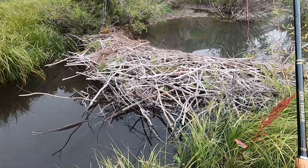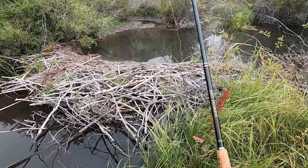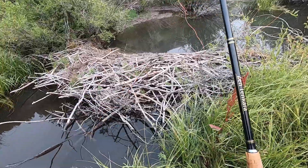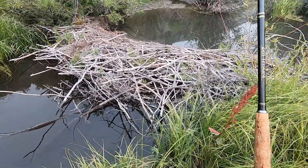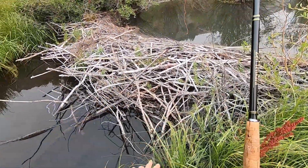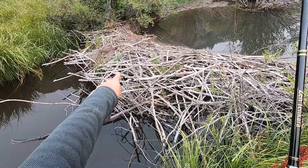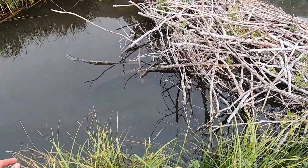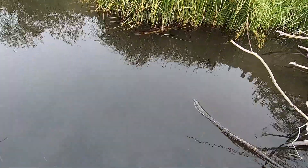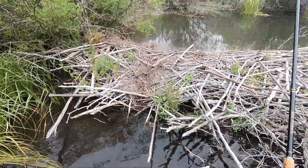What's my plan of attack if I hook one? That's one thing you should always keep in mind — if you do hook into a fish, how are you going to land it? If I cast from here, I'd have to either launch the fish over the dam or stumble forward and fall into various parts of it. So I think I'll go over to the foot of the dam where I can easily cross onto it if I land a fish. When I land a fish — gotta be optimistic. Optimism is half the battle; the other half is just putting in the time.